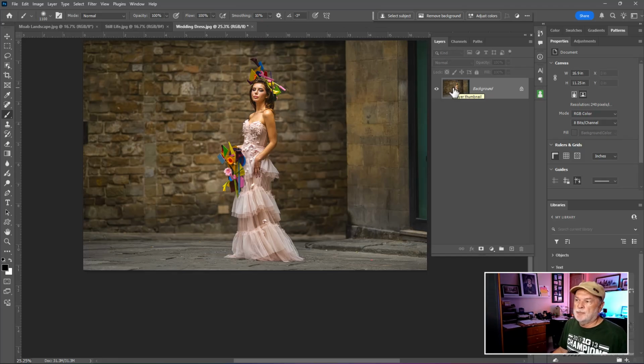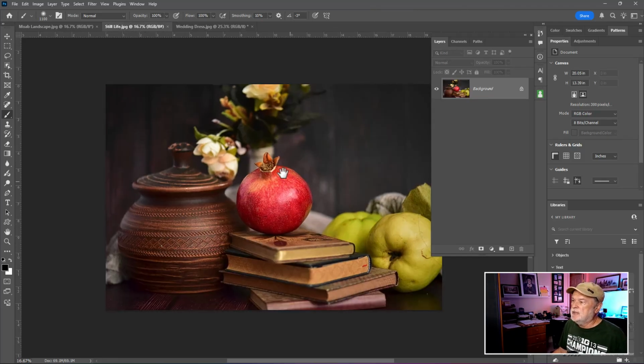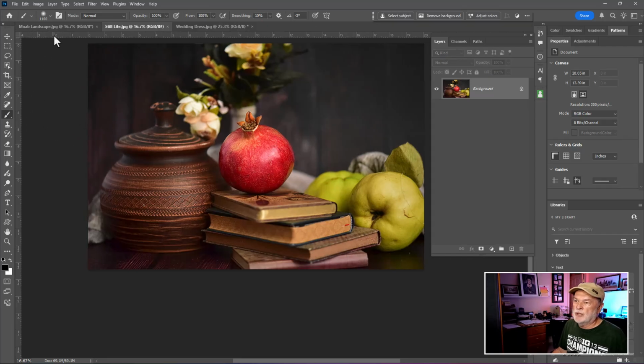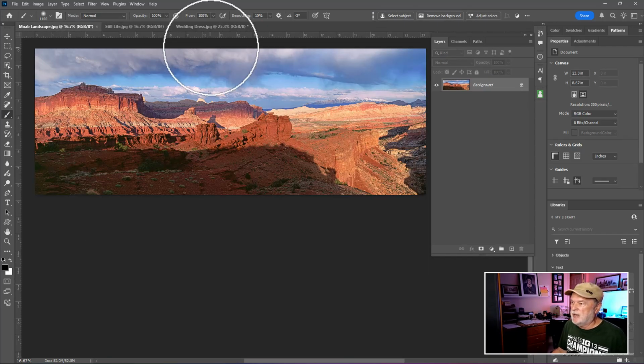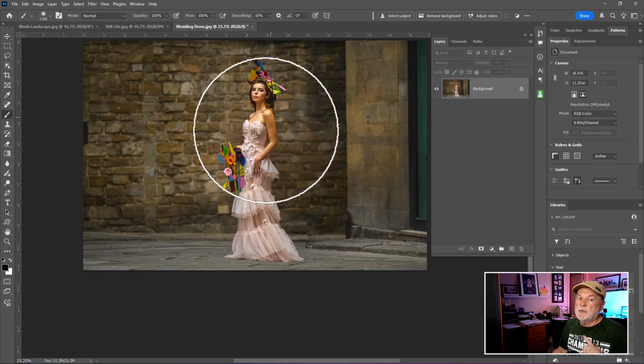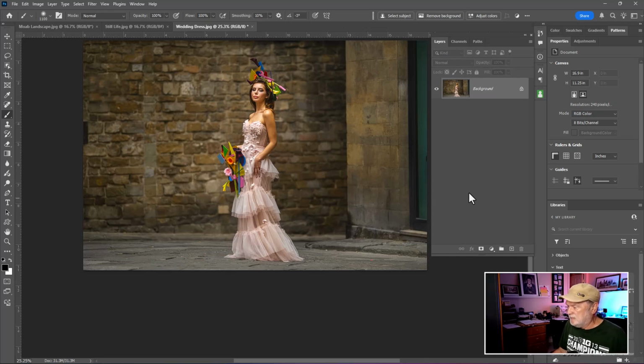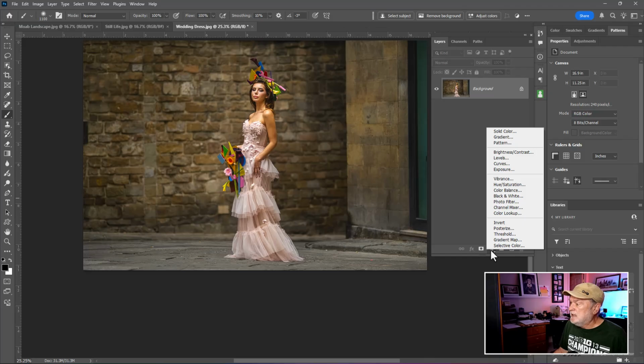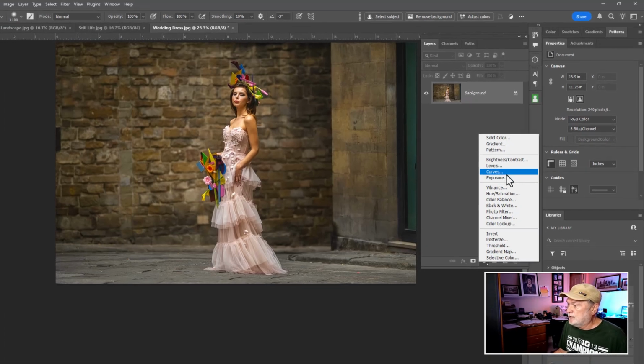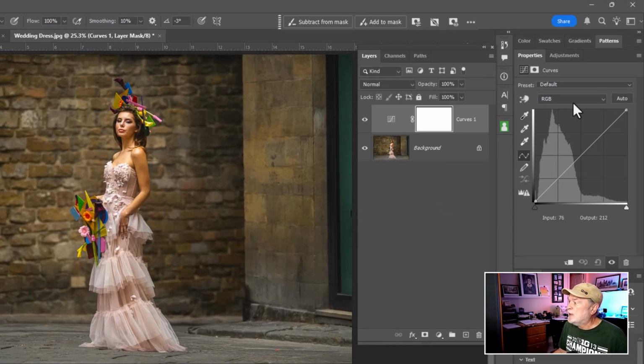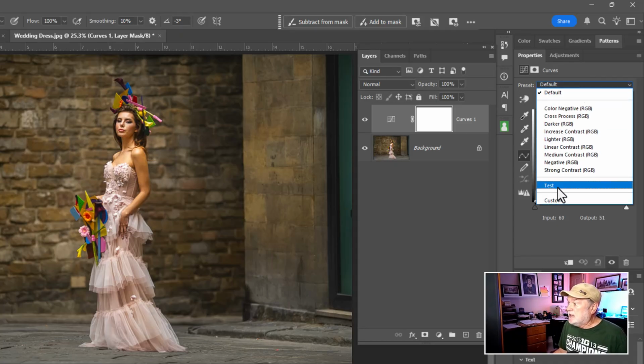And now I'd like to apply this to this image here, which is a still life, and also to this one, the landscape. So with this selected, and we want to talk about pros and cons of doing this now, I'm going to come down to the Oreo cookie dipped in milk again, and I'm going to choose curves. Now, when I go to this drop-down menu in properties, there we go. There's test. That is my color grade that I just saved in the curves category.